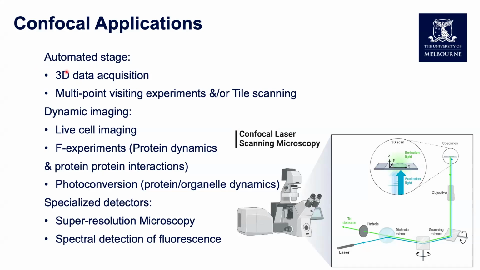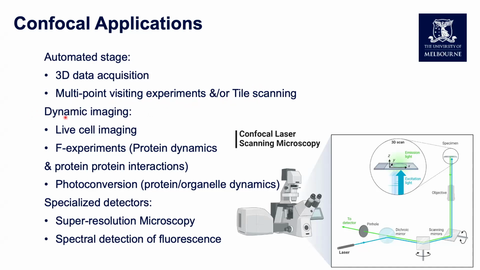A lot of researchers here at our university are using the automated stage also in the XY dimension to do multi-point visiting experiments. So again, setting the system up to image multiple things automatically. You spend a bit of time at the start and it will acquire the data for you automatically. Or for capturing high resolution information over large regions. And one of the things I'll cover in the next slide is the tile scanning functions on confocals.